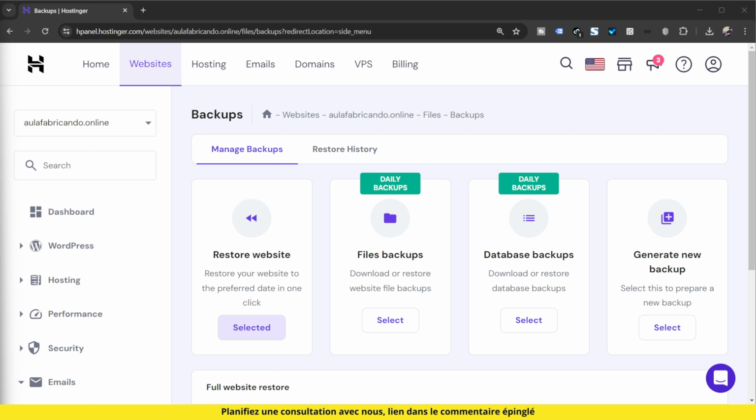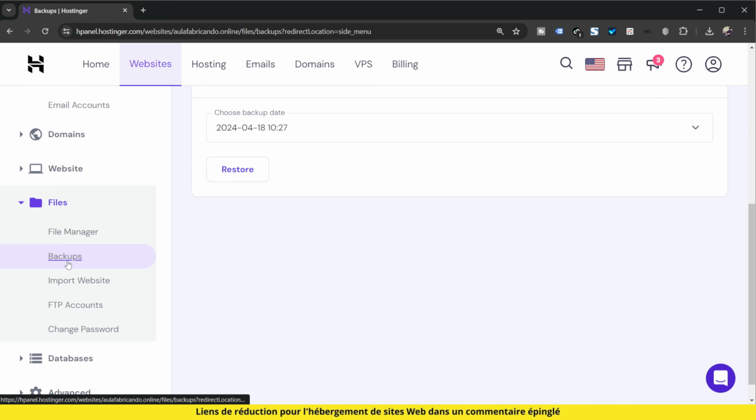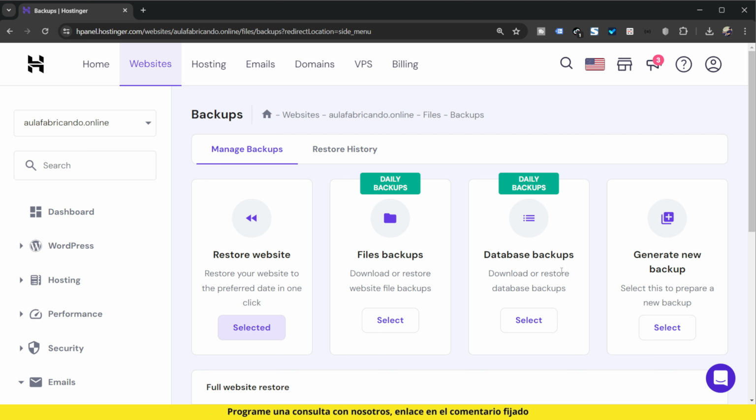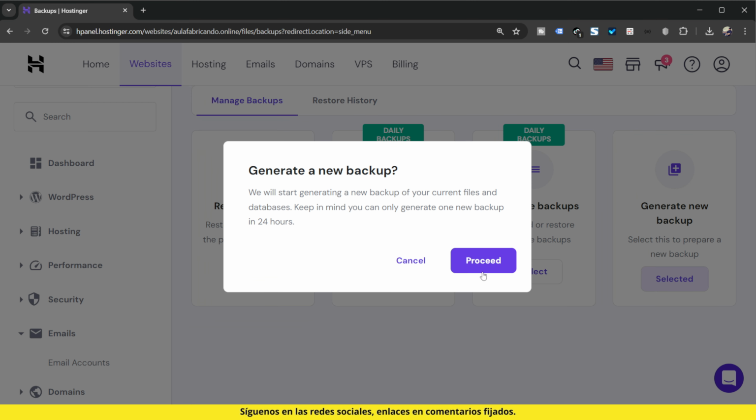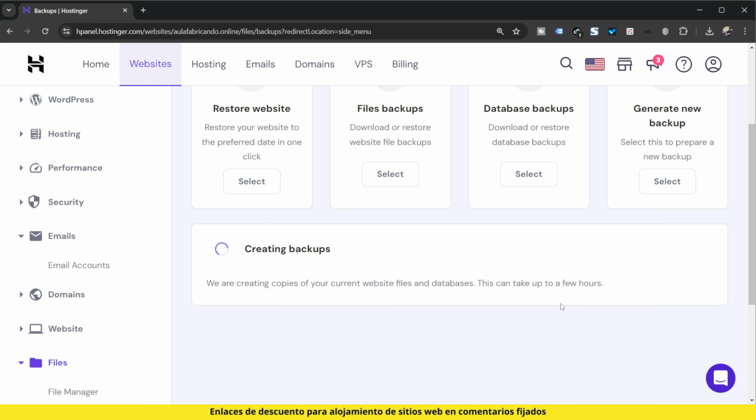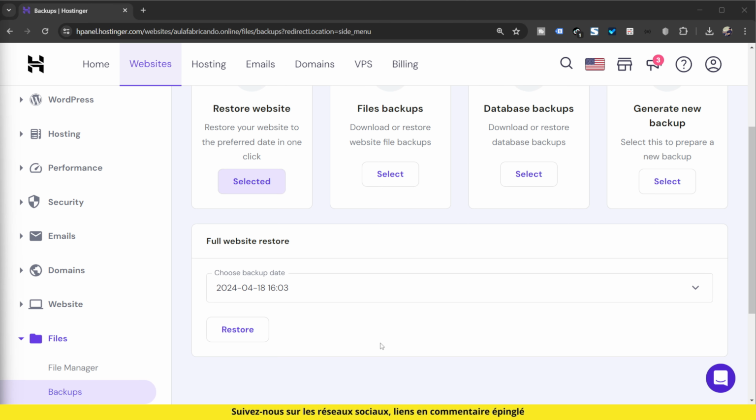I'm going to teach here, and almost every hosting company is the same. Within your hosting company's dashboard, you go to Files, and you will have the Backups option. Coming here to the Backups option, I can click on Create New Backup. I click Select. It warns me that it will overwrite the previous backup. Continue, and it starts creating my backup. I have to wait until this backup is complete, so I can start making the changes that will fix the problems with the plugins and themes within my website. Okay, backup completed. Now you can go to your website and make the necessary changes.